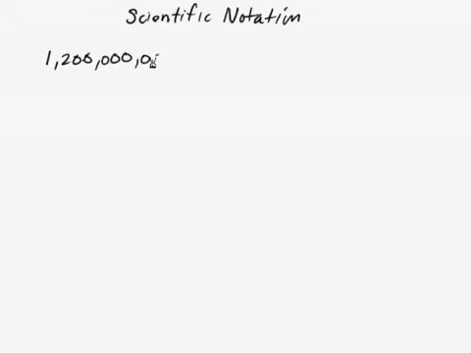So let's say we have some ridiculous number like this, just a bunch of zeros. You can't really type this in your calculator the way it is here. So you'll have to write it a different way on a calculator. And to calculate numbers that are this big, you use something called scientific notation.